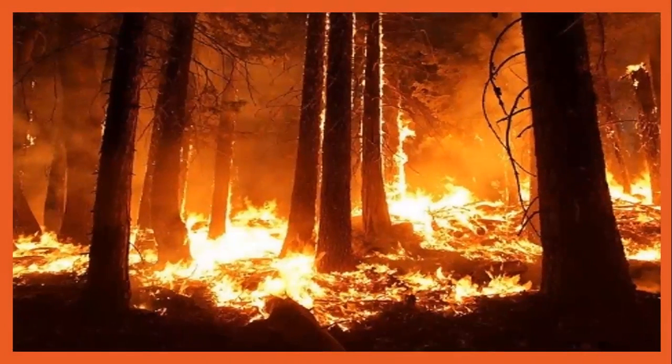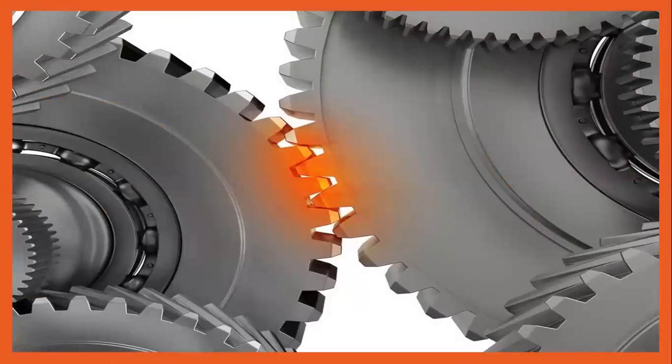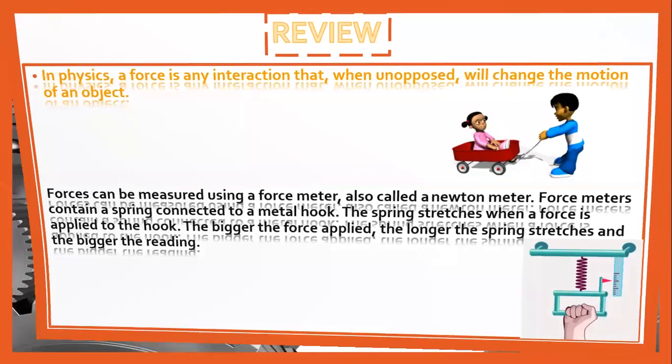Here you see the example, the fire in the jungle that I told you before. This is a disadvantage of friction. Also, the example of the machine. You see the red part, orange part shows the heat between the parts of the machine. The orange part of the machine shows you the heat between the teeth of the parts of the machine. It is due to the friction.